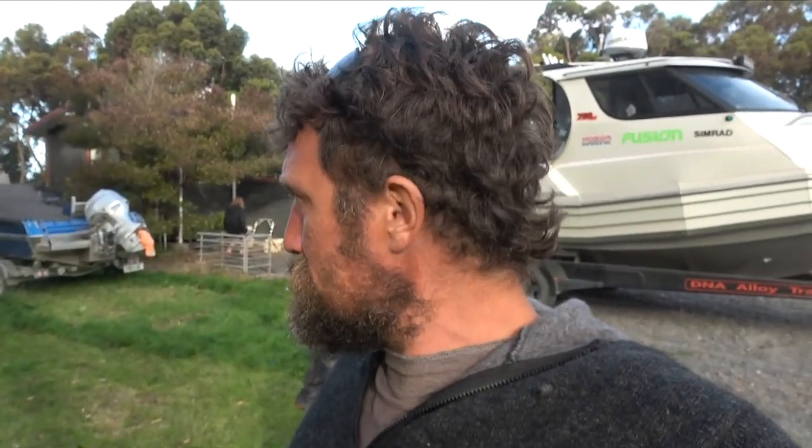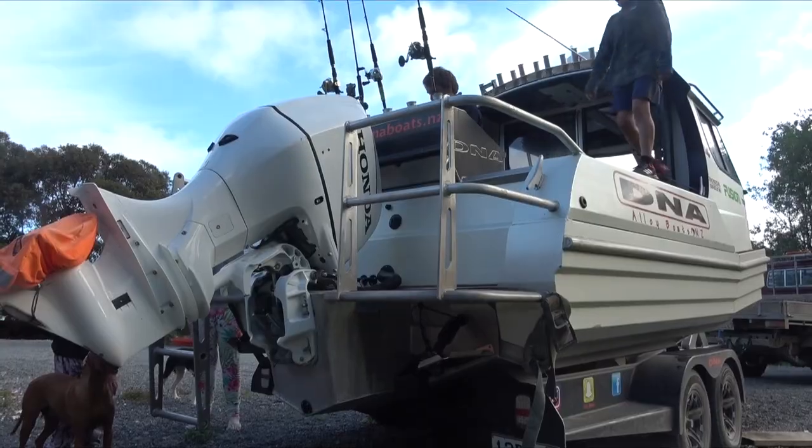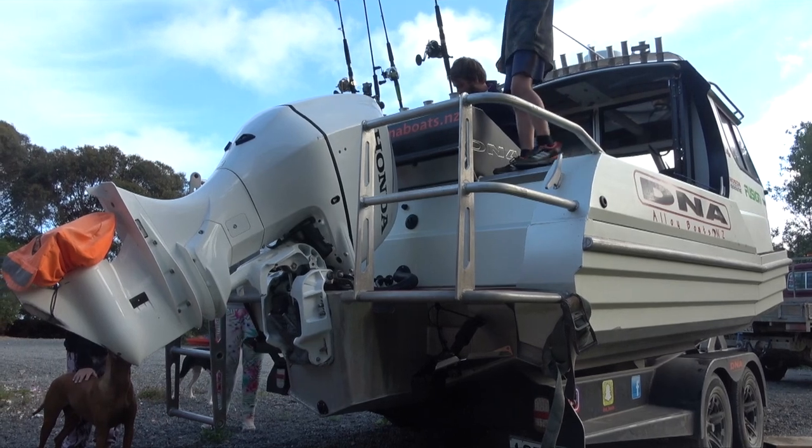Made it to Will's. And Jason, Missy and their family are here too, from DNA Boats. Pretty awesome. What a great way to finish the year. Will went fishing today. It's rough as guts out there. I'm glad I didn't go. There's big rollers coming in.